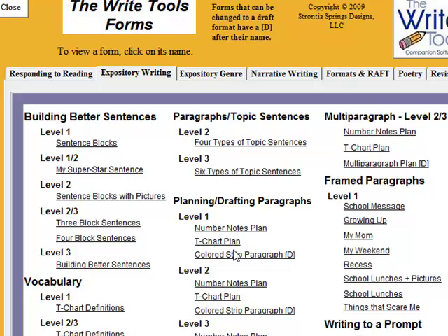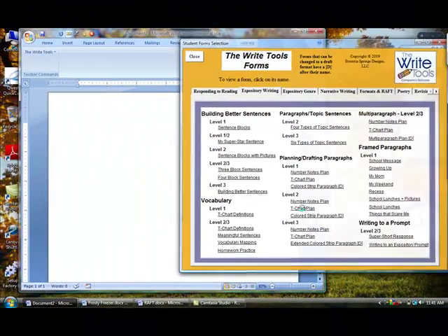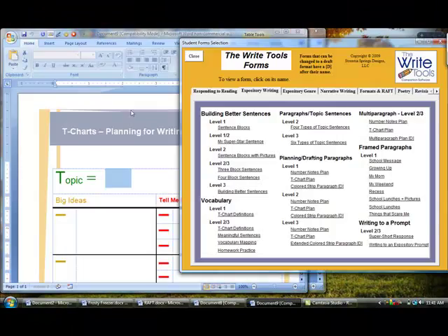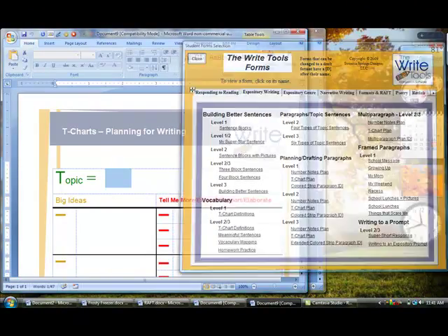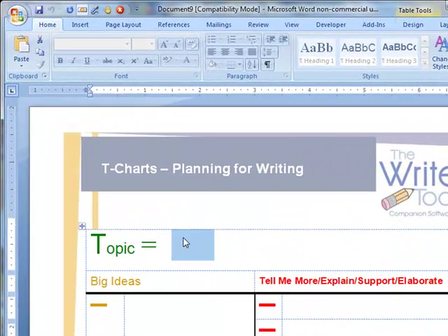And that as well then will help you determine, especially the format, what type of format you'll use for the writing. In this case, I'll go to the T-chart plan, and I'm going to just start drafting this quickly, but I'm not going to go through the full thing.